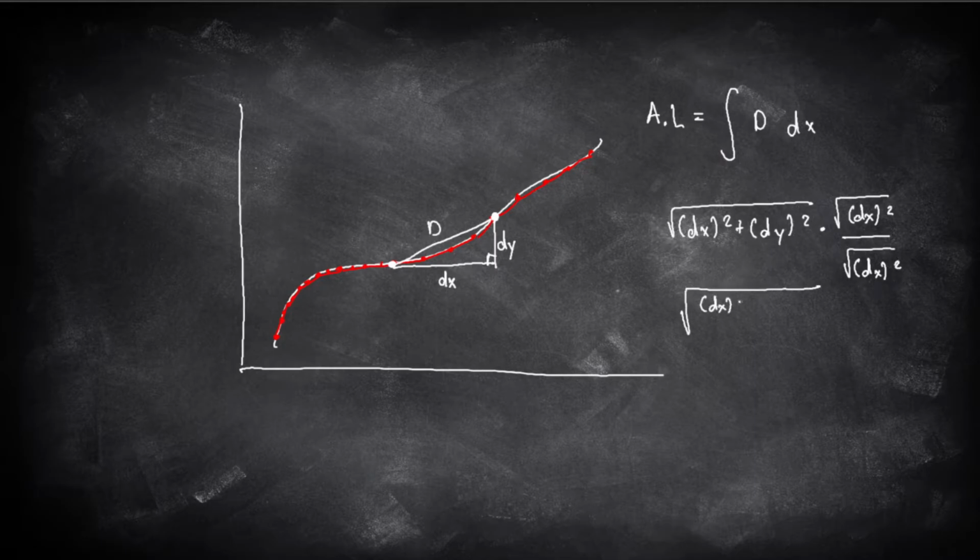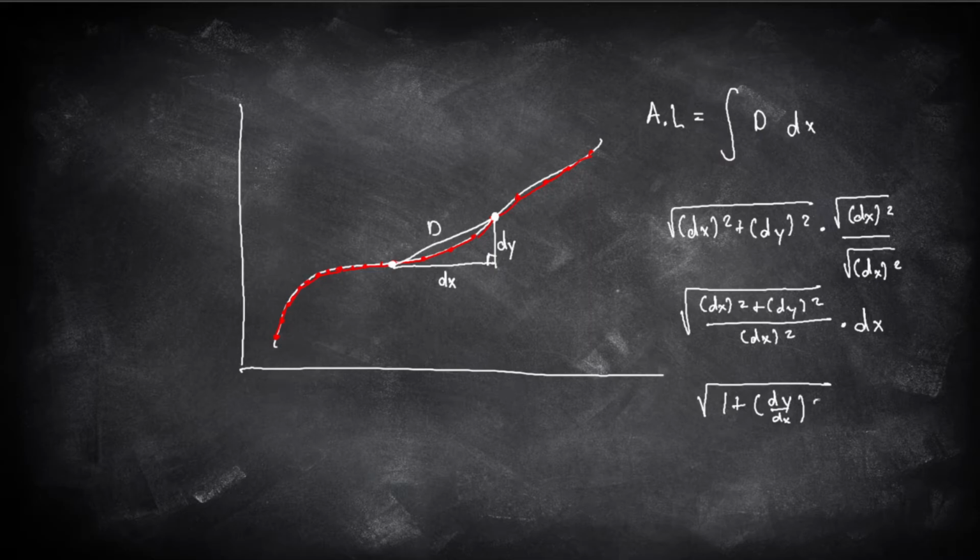So dx squared plus dy squared divided by dx squared. So that combines here, and then this we could simplify. So the square root of dx squared, that's just dx. So this part matches with this. And now to take this, we just have to have dx squared divided by dx squared, that's 1. And dy squared divided by dx squared, that's dy over dx squared. Well, that looks pretty familiar, and that's just a derivative.